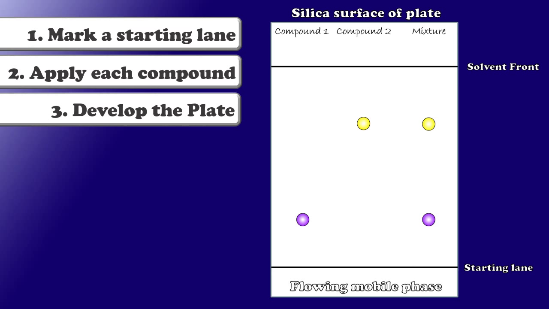So, for example, let's say that my purple compound here has traveled 2.2 centimeters while my solvent front traveled 11 centimeters. I can calculate the RF by dividing 2.2 by 11, leading to a numerical value of 0.2. Similarly, I can calculate the distance traveled by my yellow compound divided by the distance traveled by the solvent, giving me an RF factor of 0.8.